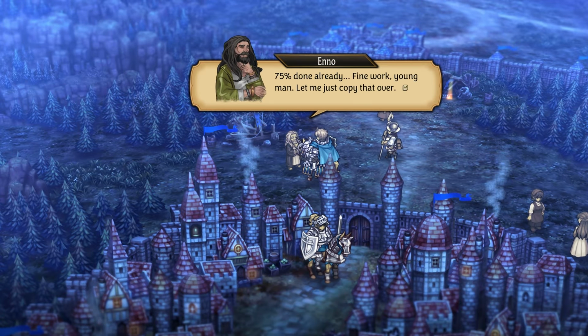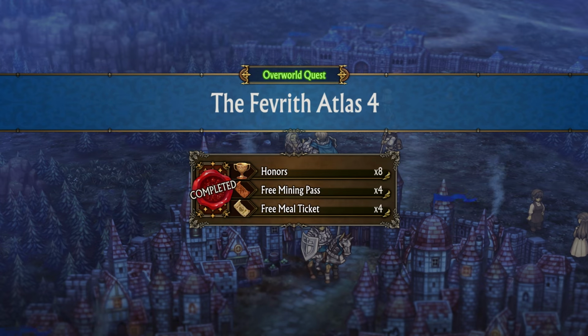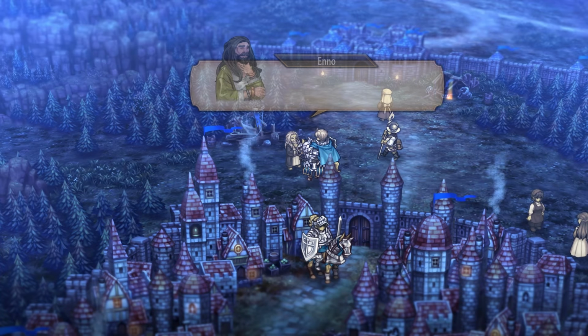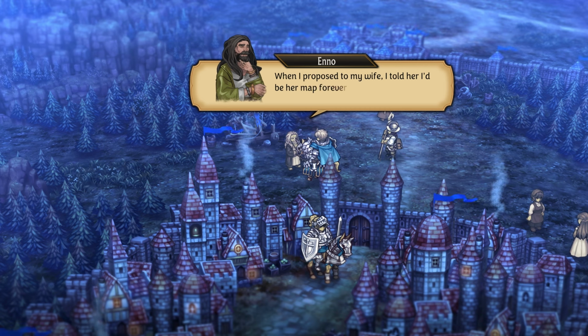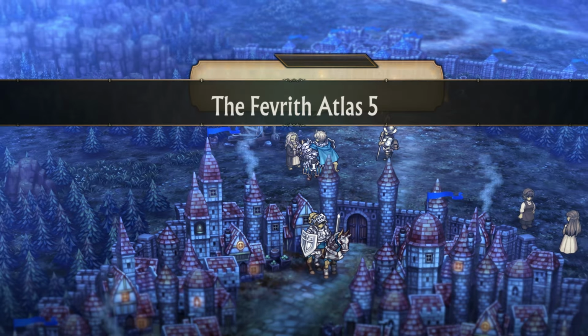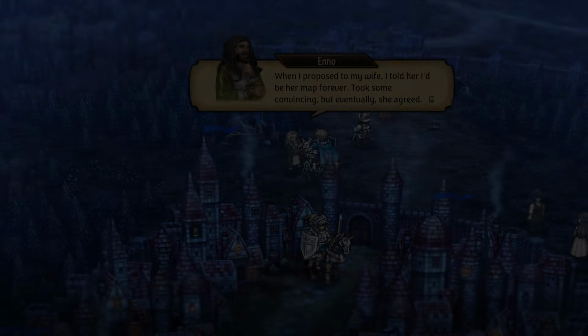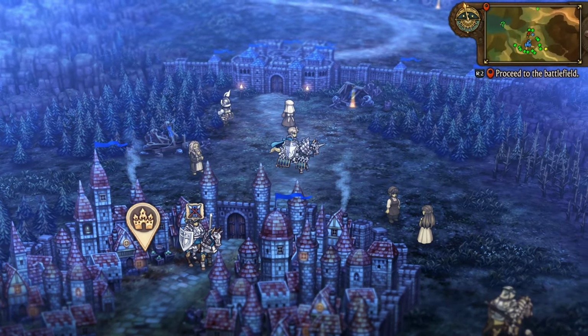75% done already. Fine work, young man. Let me just copy that over. Okay, 8 more honors. That means that we can upgrade another grouping. When I proposed to my wife, I told her I'd be her map forever. Took some convincing, but eventually she agreed. Anyway, we're nearly there. Just one left. 100%, huh? Alright, 100% is next.